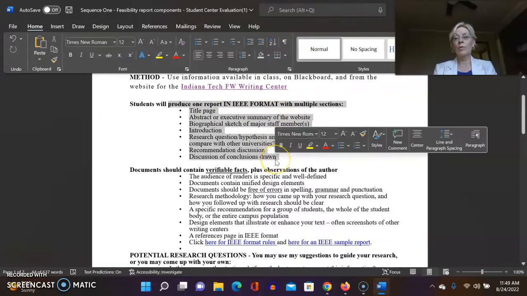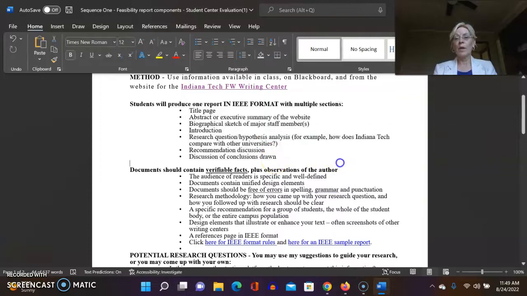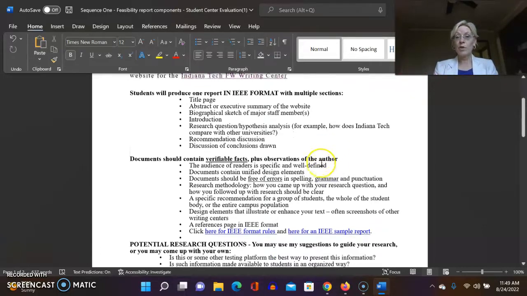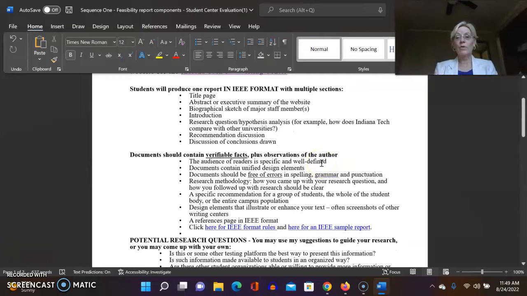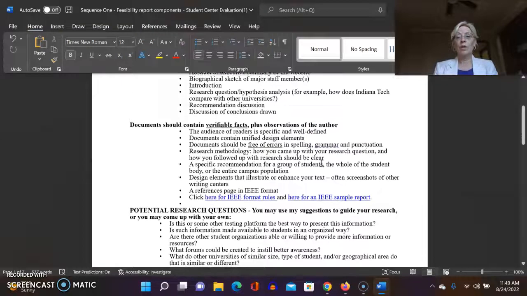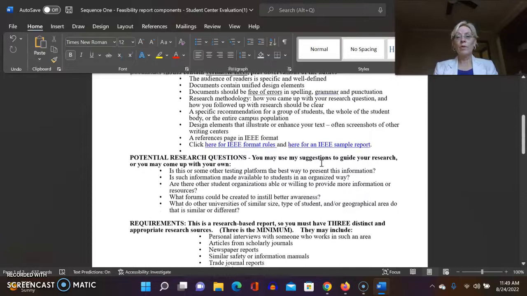Now, you're going to be producing it in IEEE format. I understand that you don't know IEEE format yet. So the good news is IEEE format will not be graded on this very first assignment. It's required to be in it, but I will not grade it. I will mark it so that you can see what you're doing right and what you're doing wrong, but I will not grade the IEEE format in this first assignment. So that gives you a chance to try it out, make sure that you feel comfortable with it. Looking down here, I'm not going to read through all of this because you can do that yourself.